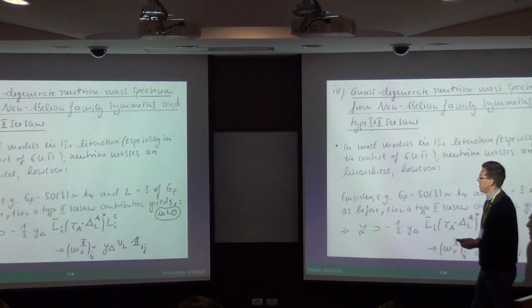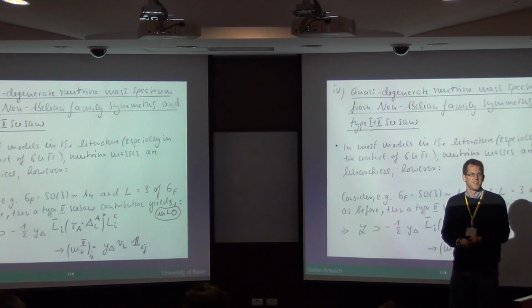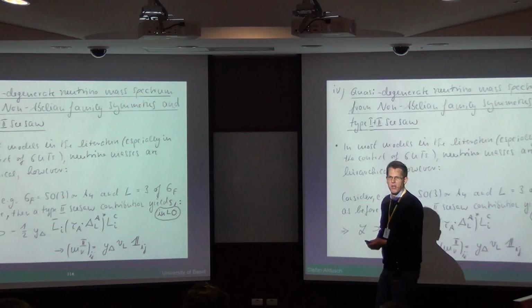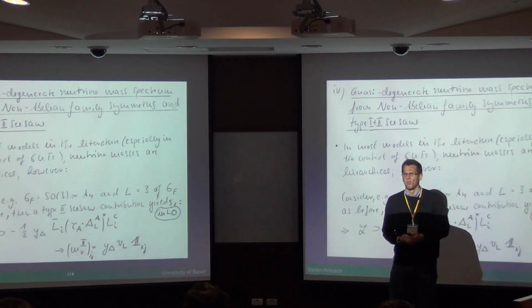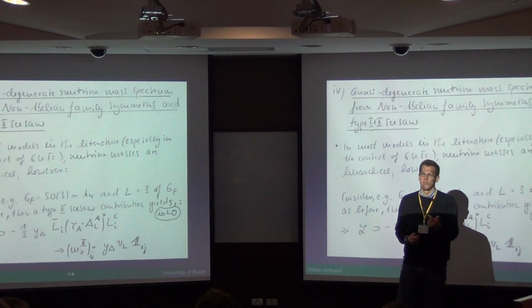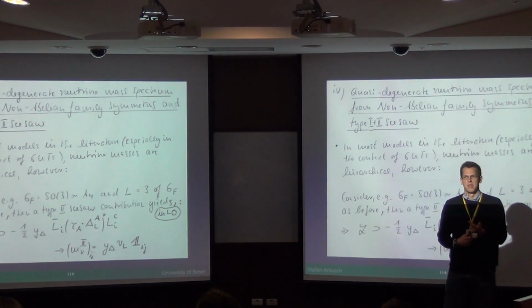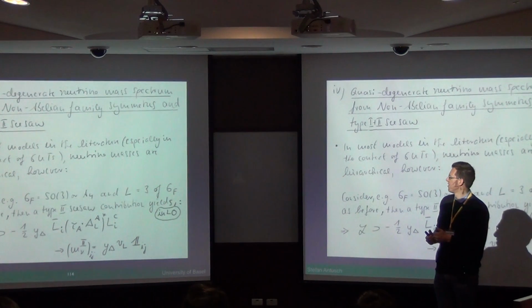But there's a possibility when you have a type 1 plus type 2 seesaw mechanism. We discussed yesterday that in left-right symmetric models, this is actually quite generic. So you have these two possibilities. Either you have a pure type 1 mechanism, or if you have the triplet Higgs break down to the standard model, you get a type 1 plus type 2 seesaw mechanism. So you have these two contributions. Now what is happening?